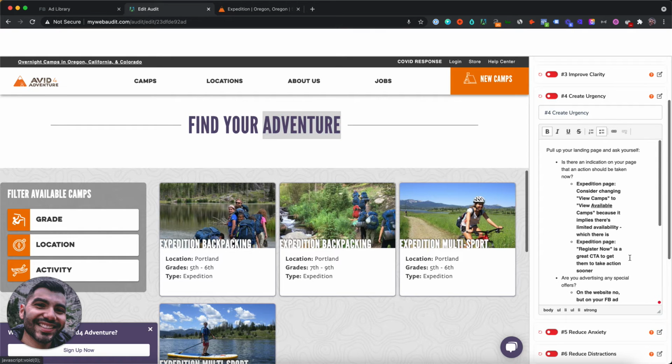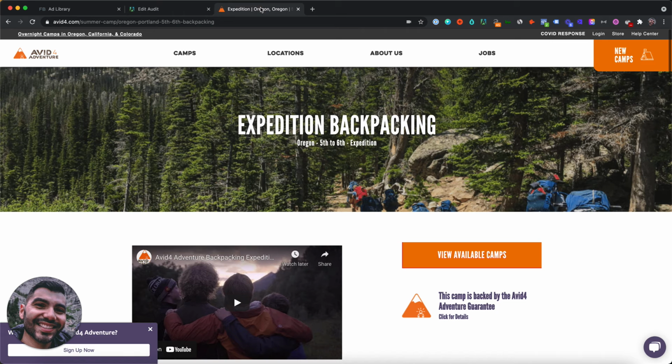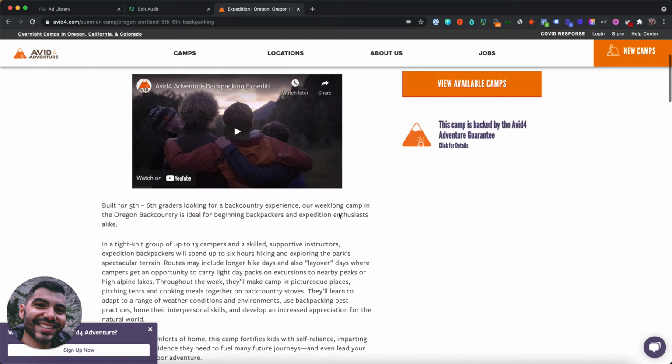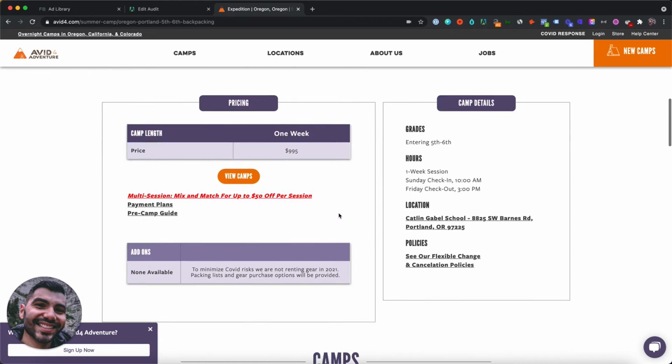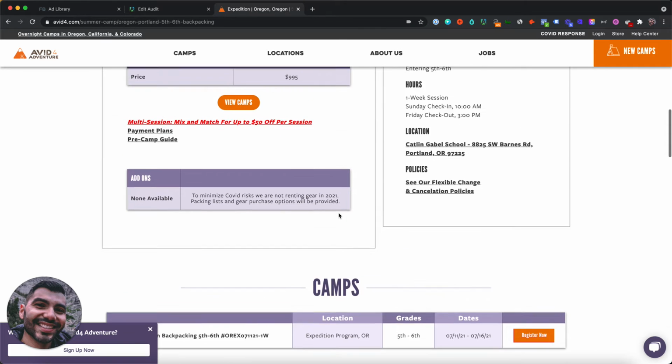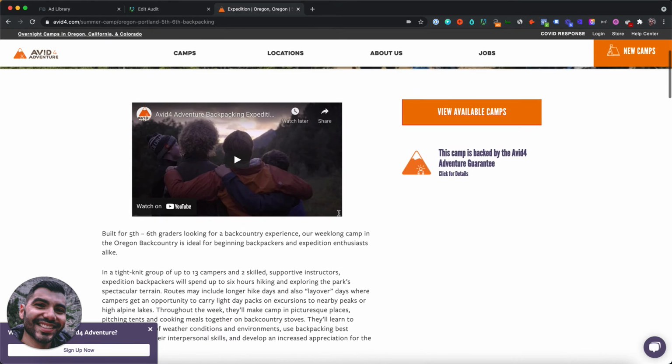All right, so moving on to number 4, which is create urgency. So one question that I like to ask here is, is there an indication on the page that an action should be taken now? Now, I'm actually going to click over to this expedition page. But let's see here. Just as an example, they've actually done a good, I just saw it right here.